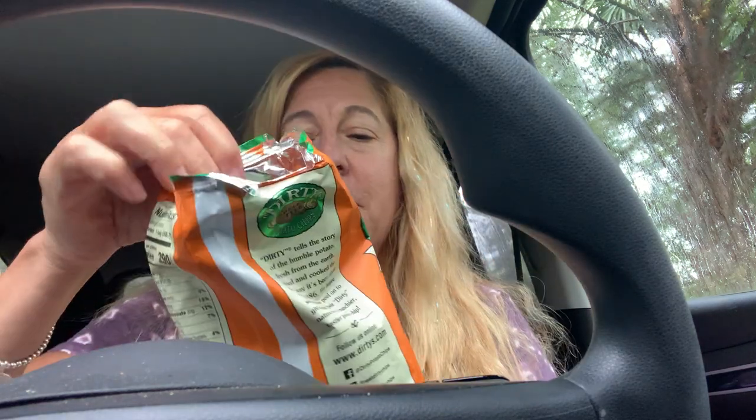Smells good. You get a pretty big bag of chips. You know, there's a lot of air when they package these chips. It makes you think you're getting more, but if you take the air out, you pretty much get half a bag. Again, typical things in your potato chips, nothing scary, although there's a couple chemicals that I'm really not sure what it is. Let's see if it's the perfect crunch. Here we go.